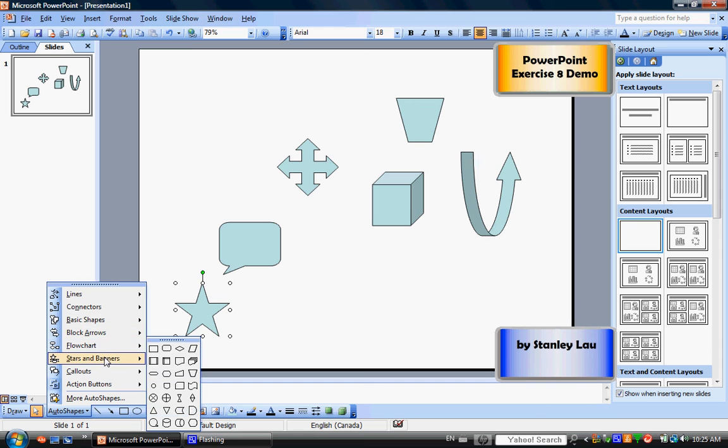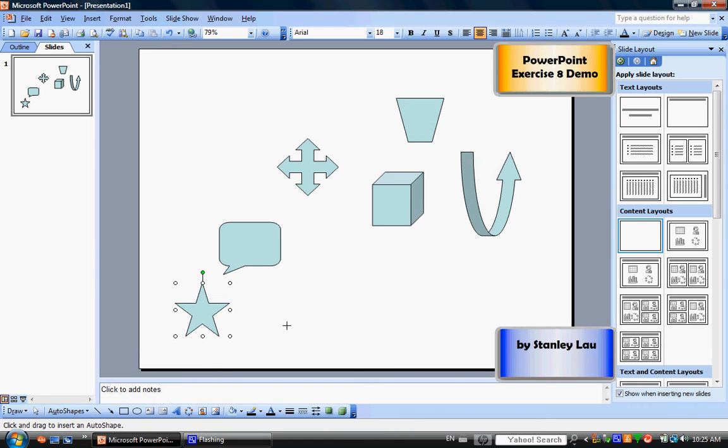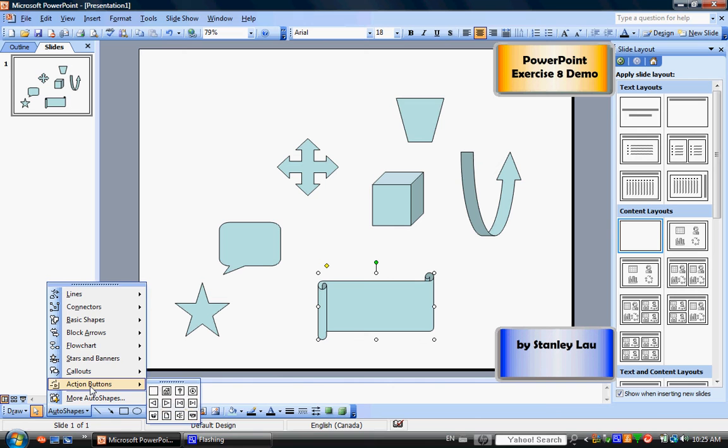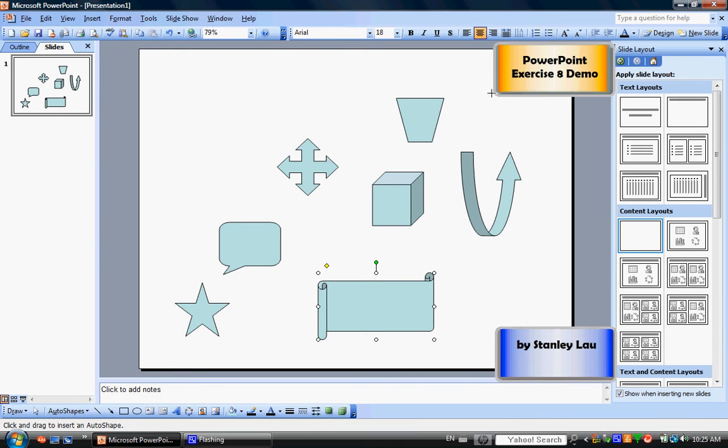And here is the horizontal scroll. And sometimes you have to look for these shapes because they fall into different categories, but sometimes they're not easy to find. Okay, and so this one, the null symbol.